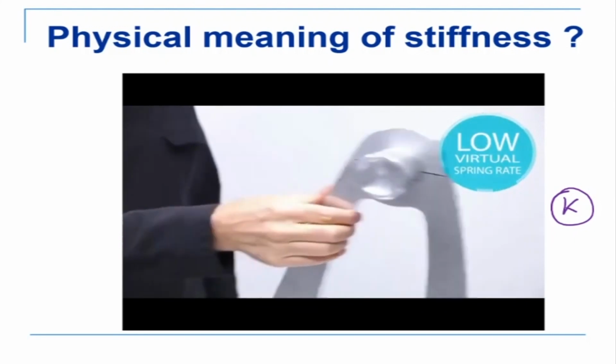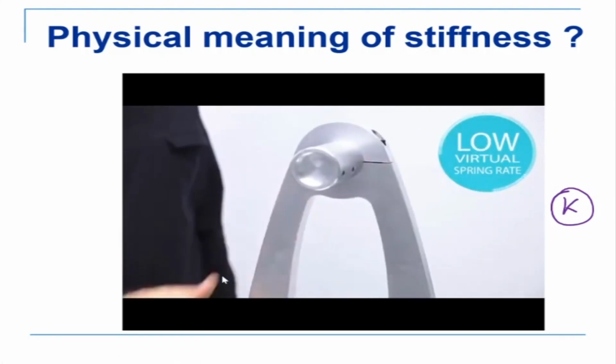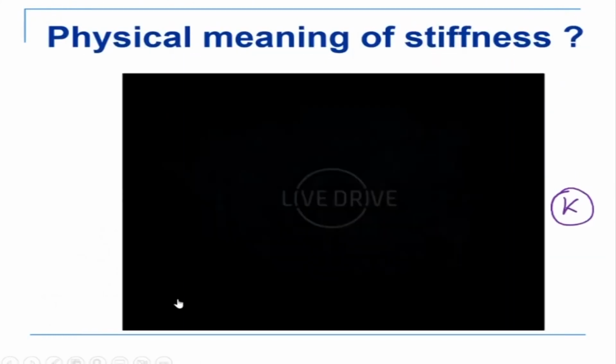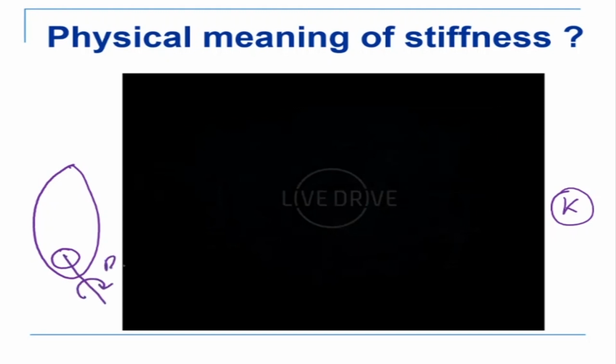Okay, let us go back and have a look at this one more time. Let me just go back and explain this. So we have an element like this. Let me call this a link, and it is mounted on a revolute joint about this axis. That's a revolute joint, and there's a torsion spring there. The torsion spring is connected to the link like this. Now this spring has a particular stiffness K. Whether it is very stiff or less stiff will determine how this is going to behave.